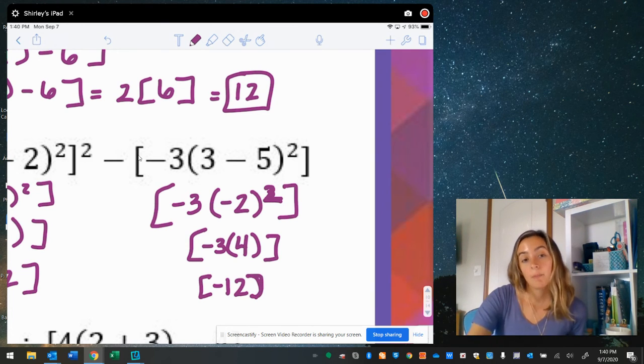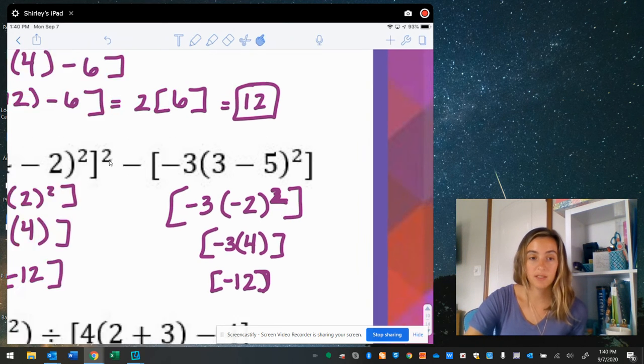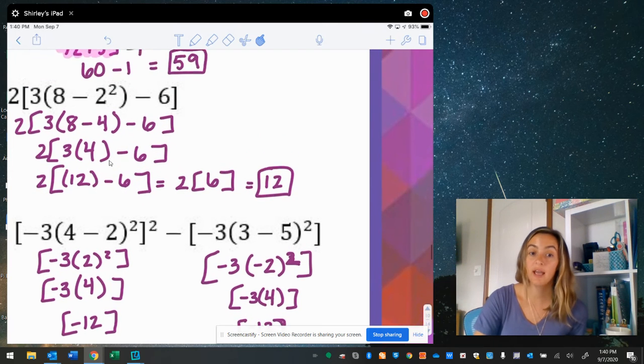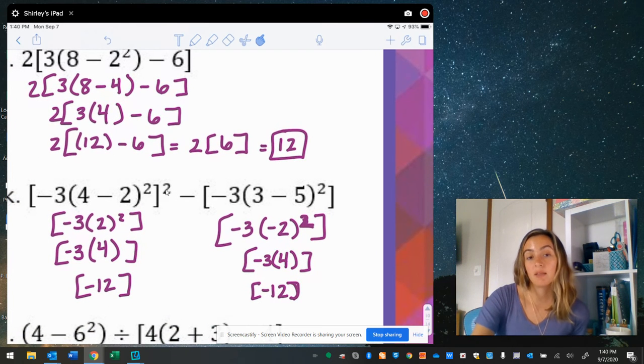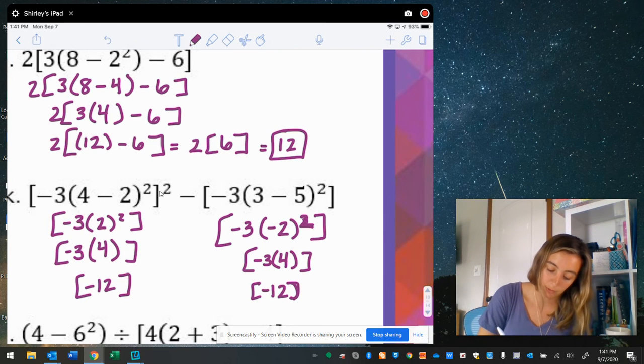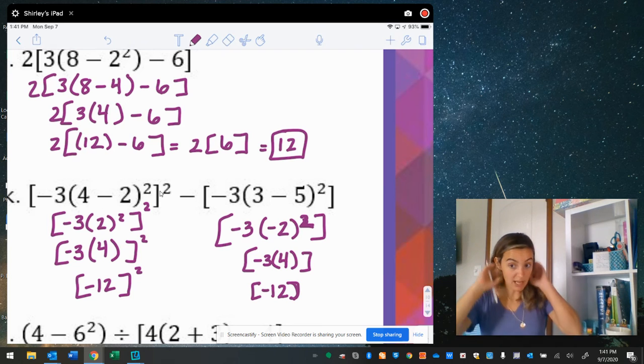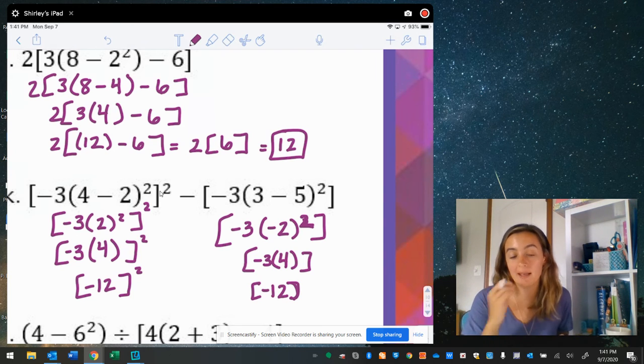Okay. Pay attention, though, because I never used this subtraction sign. All I did was simplify the grouping on the left and the grouping on the right. And then my original problem says, take this and simplify it all the way down, and then take this and simplify it all the way down. But notice what happened, because I can see I forgot something over here. I had my whole grouping symbols here, but I forgot to rewrite this exponent. So now I'm going to go through and add that in. It was outside my parentheses, so that means I didn't mess anything up yet.